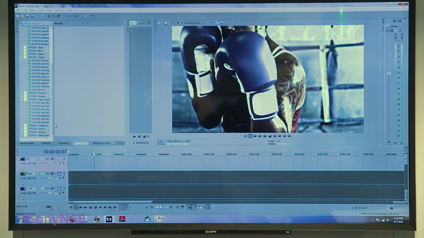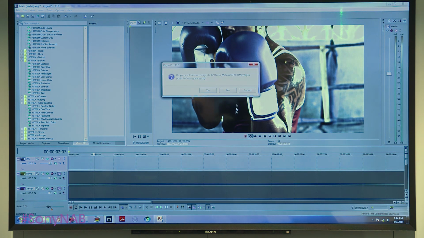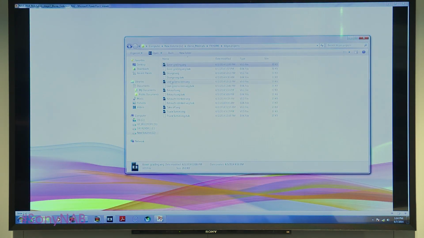So we've got more than 30 effects that are based on manipulating the colors within your image, and obviously combining those in different ways. That's a very, very broad range of looks that you can achieve very quickly directly within Sony Vegas. So I'm going to close that project down and open something else.